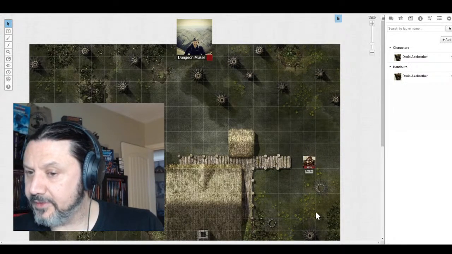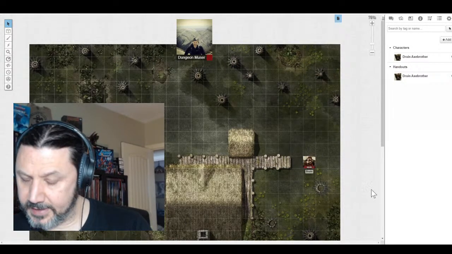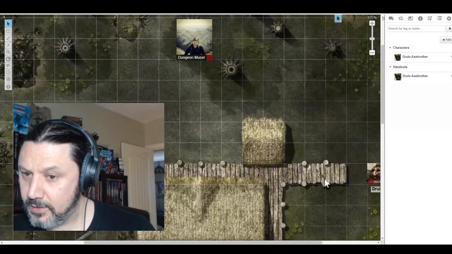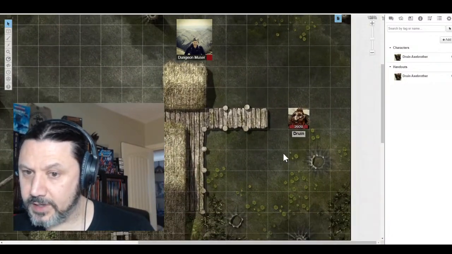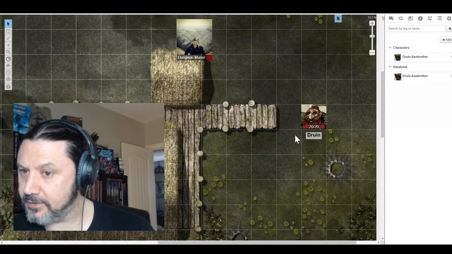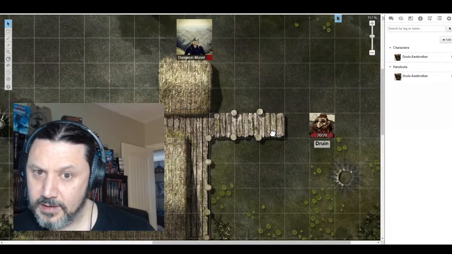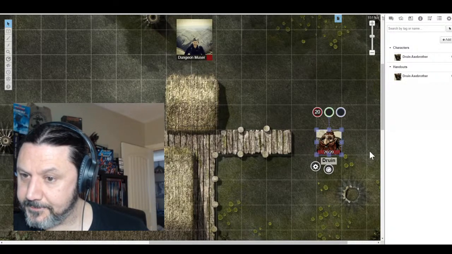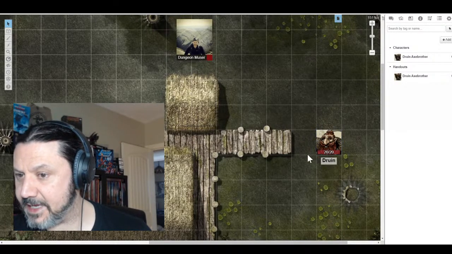The reason I wanted to go in there is to show you what happens. Again, Alt and then your mouse wheel will allow you to zoom in. So if you want to get nice and tight on this stuff, or you want to go way out, you can do that. We can see very clearly what Drune looks like. You can see he's got 20 hit points out of 20.